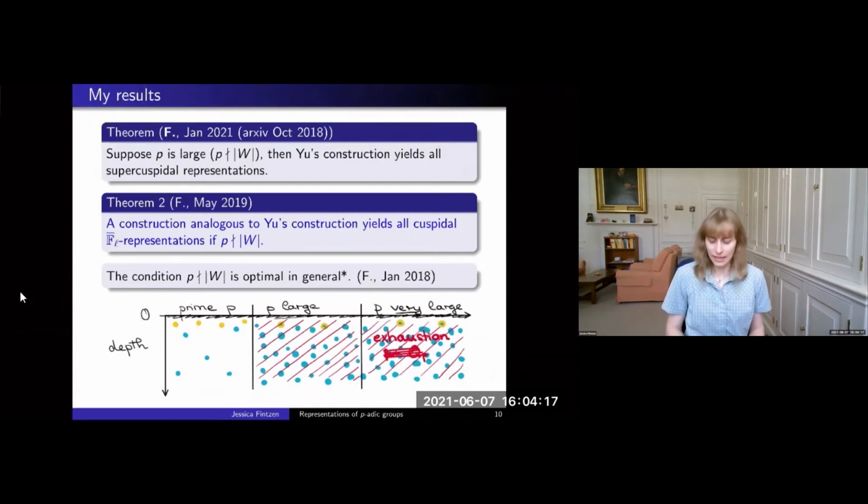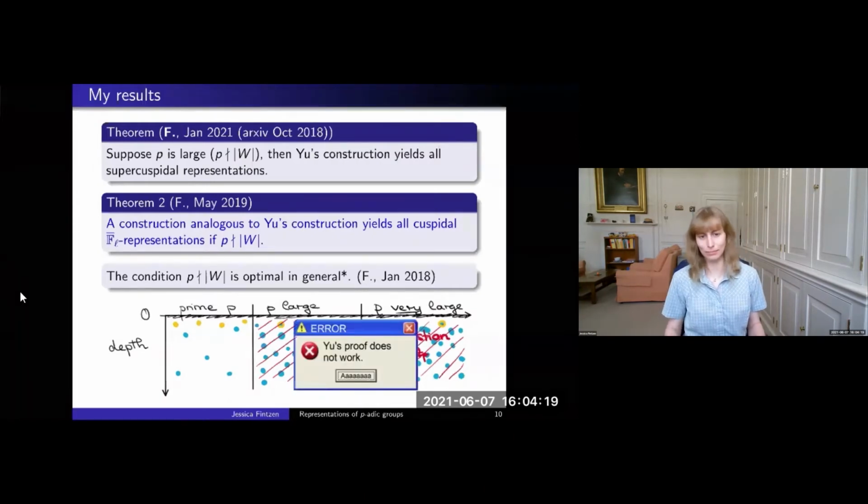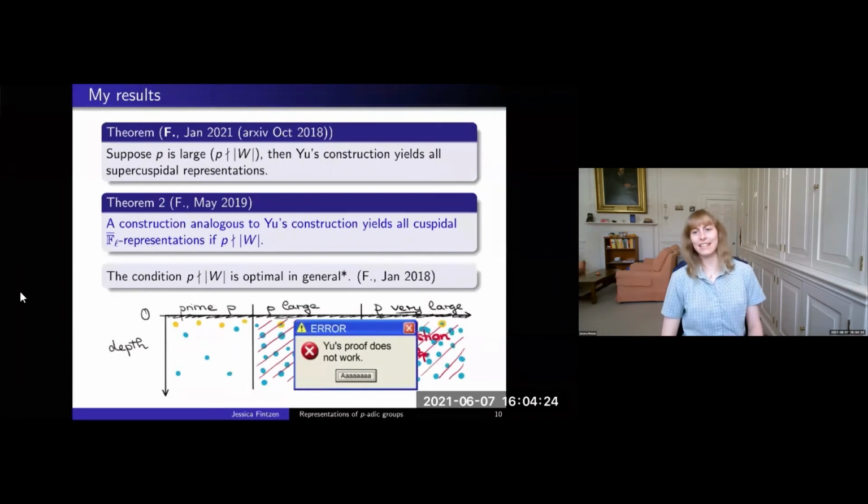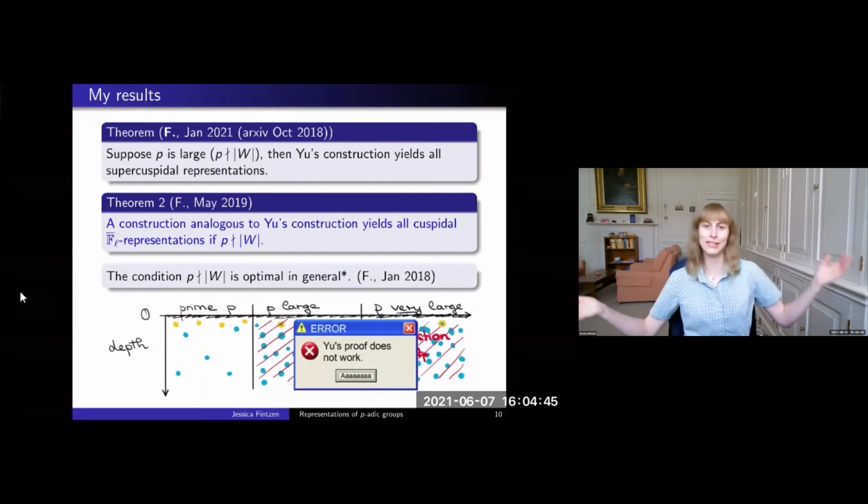All right. So that's basically the story, how it looked like. But then there was a small problem, or rather a big problem, a huge problem. A colleague of mine, Lawrence Spice, realized that actually JKU's proof doesn't work. What do I mean by this? JKU provided a construction of representations and then proved that this construction provides us with supercuspidal representations. And everyone else went away and said, yeah, we have supercuspidal representations, let's work with them.